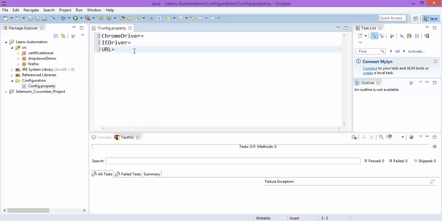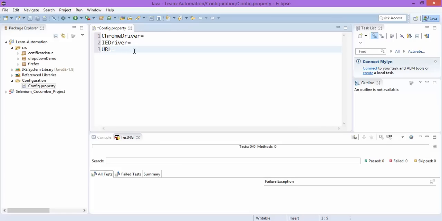If you have worked with any application, you might have noticed in every release you will get the URL different. So now let's assume the same scenario. If I have created 50 scripts for my old application and now suddenly the URL has been changed, it's not a good way to modify individual scripts, right? You have to modify all your scripts, go one by one and update. So better keep the URL in the configuration file.